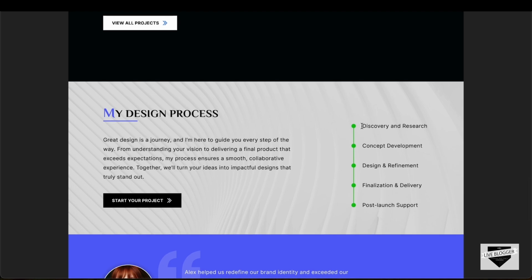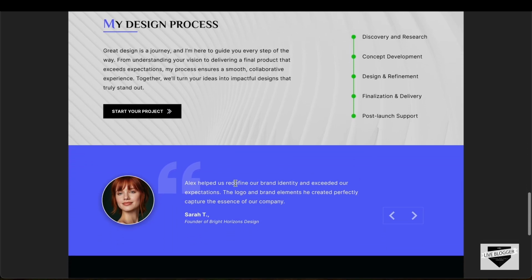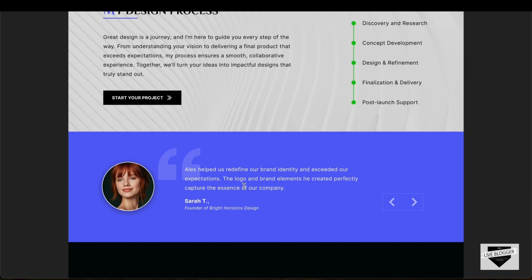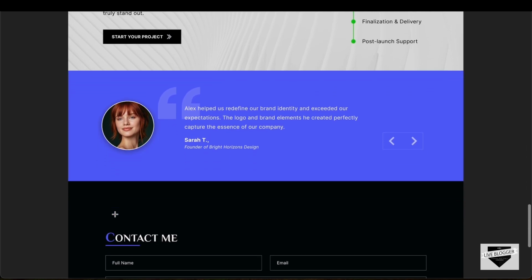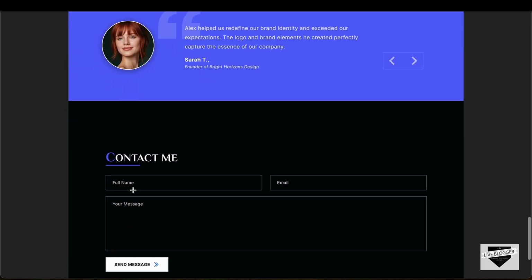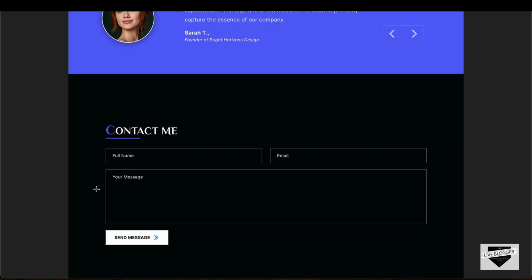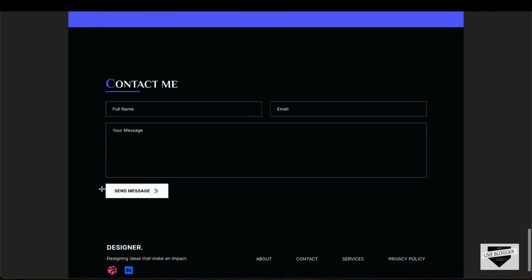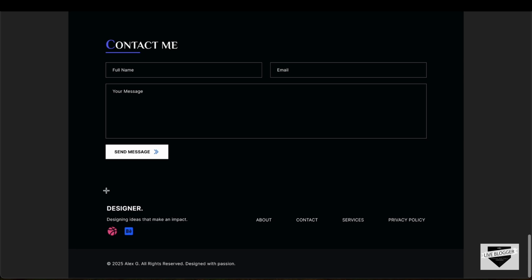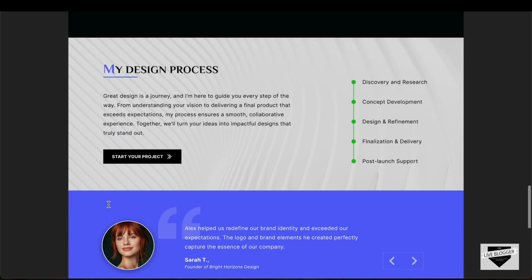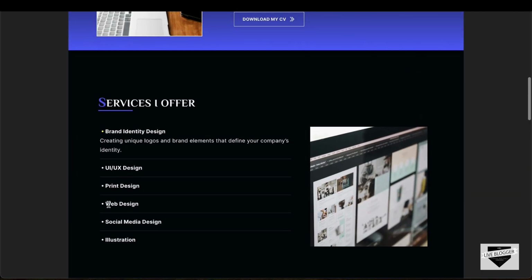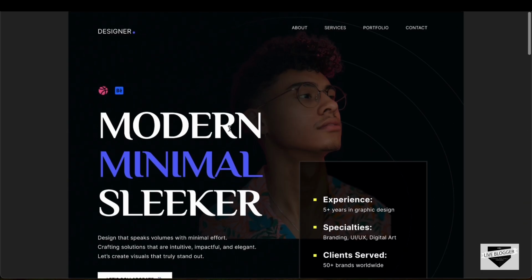And we have this displayed over here as different steps, and we have some text over here. And if you scroll down, we have the testimonials section, and this is going to be a slider. And then if you scroll down, we have this contact me section where we have this form where the user can send message to us. And then if you scroll down, we have the footer, and then we have the copyright section. So this is what we're going to design in this tutorial series, and we'll also add some animations to this, and we'll also make this mobile responsive.